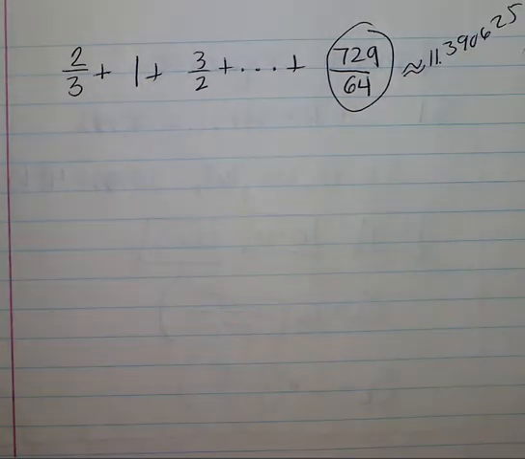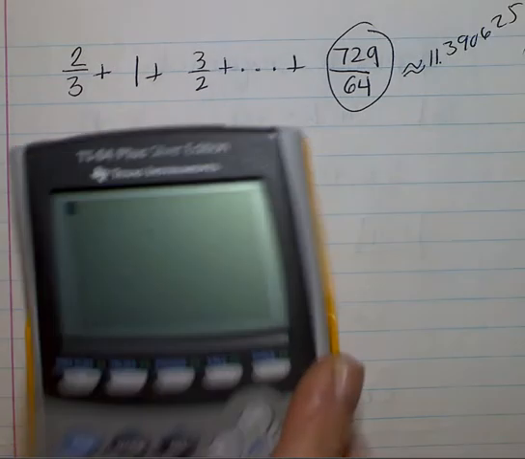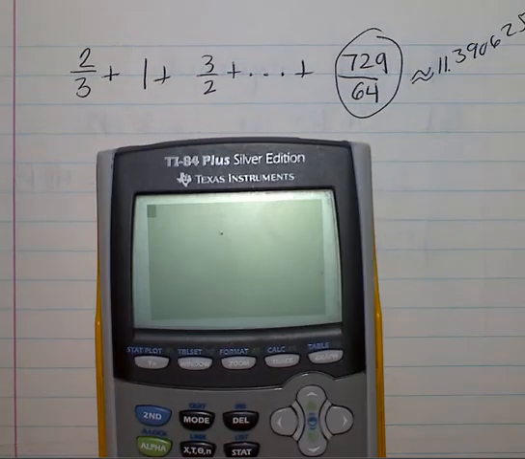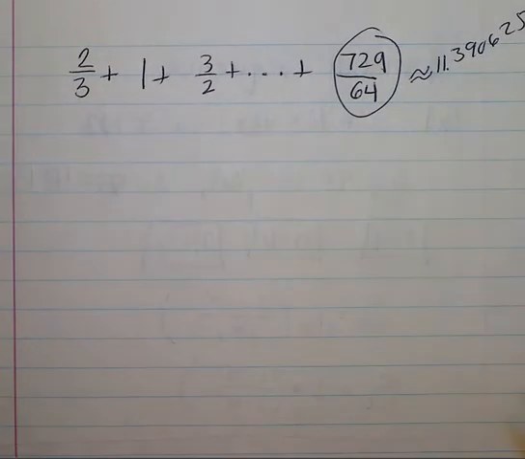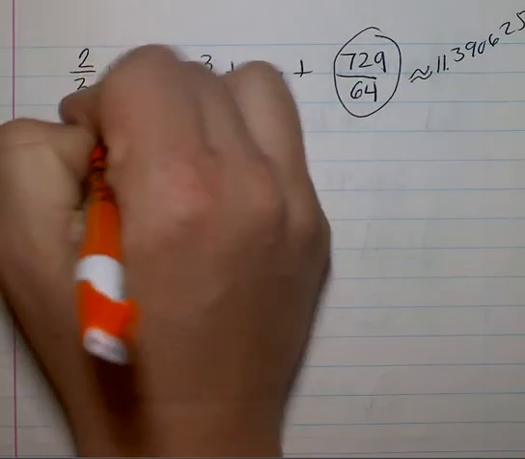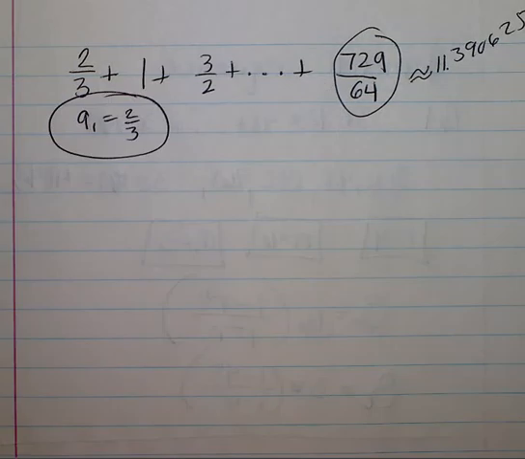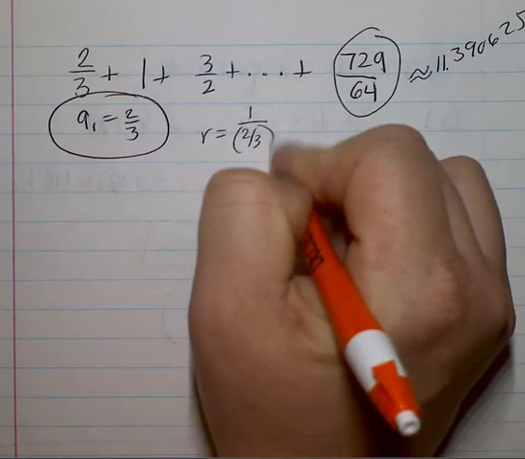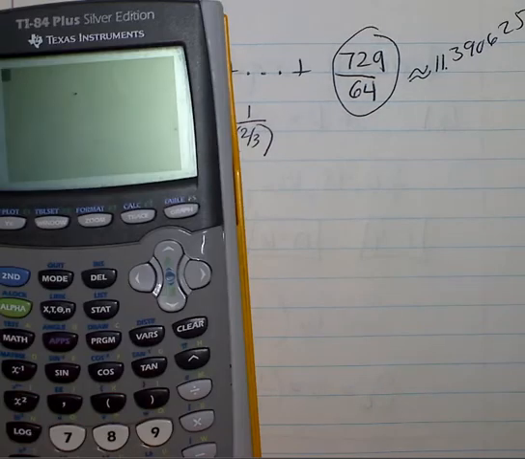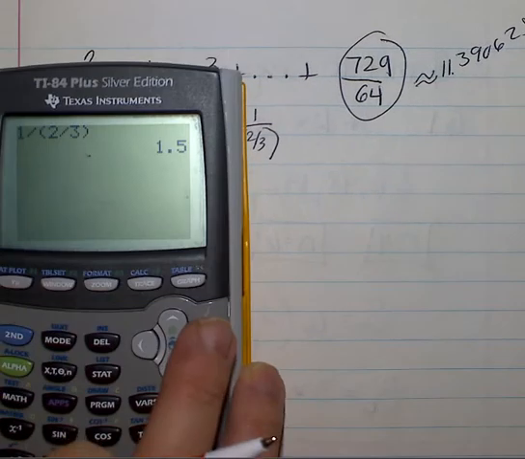Okay, so I'm going to grab the calculator, and I'm going to take 2 divided by 3, excuse me, let me start back here. Go from the beginning. Here's your initial number. Don't round it like Mari asked. That's a great question. Then I'm going to find the rate. Take the second number, divided by the first. So 1 divided by 2/3 in parentheses gives you a rate of 1.5.